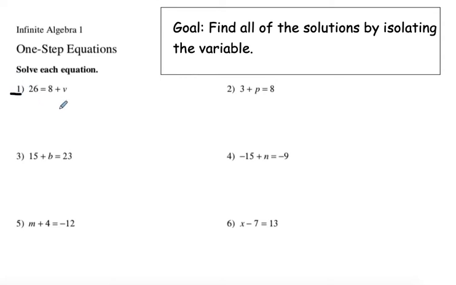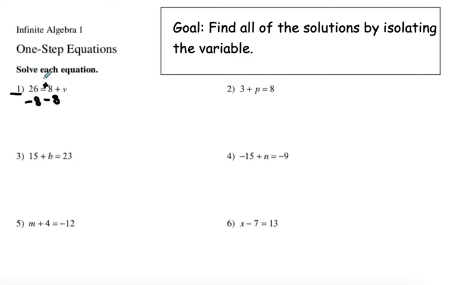So I like to start with the first one here. My goal is to try to get v alone by itself. And as I look at this, we got a plus 8 going on over here. And always look at the sign in front. If there is none written, it's assumed to be a plus. So we got a positive 8 plus v. The way that you undo an addition by 8 is with a subtraction by 8. And if you're going to be subtracting 8 on the right-hand side of the equation, you have to subtract 8 on the left-hand side of the equation. That's all about maintaining that balance that we talk about.